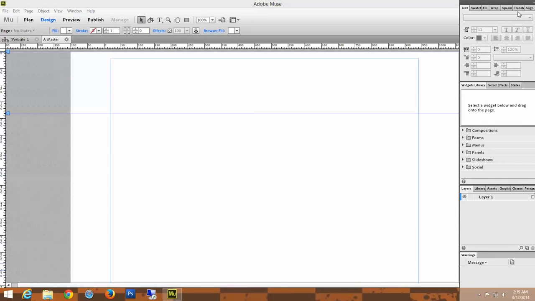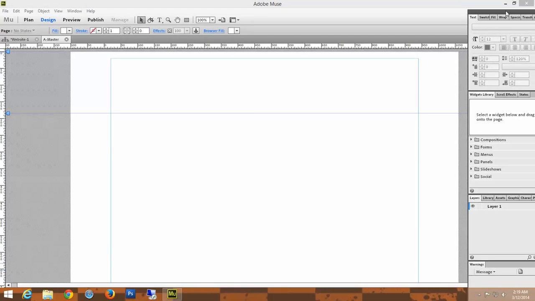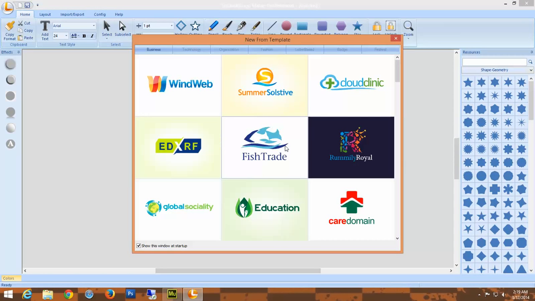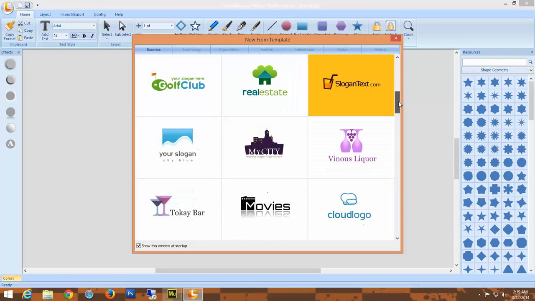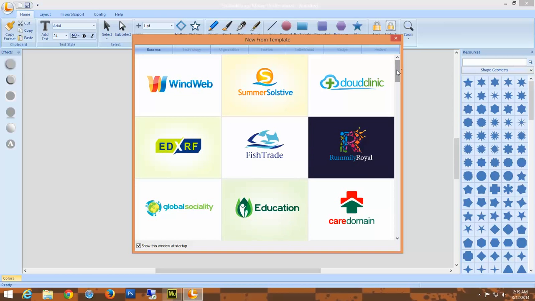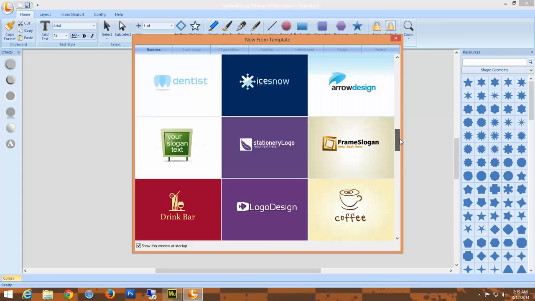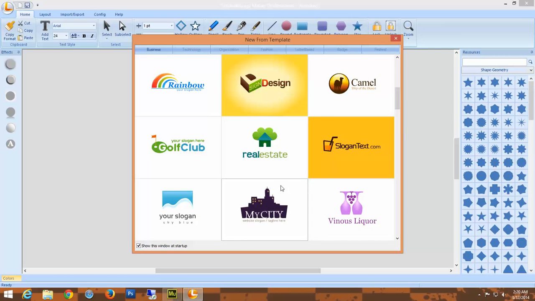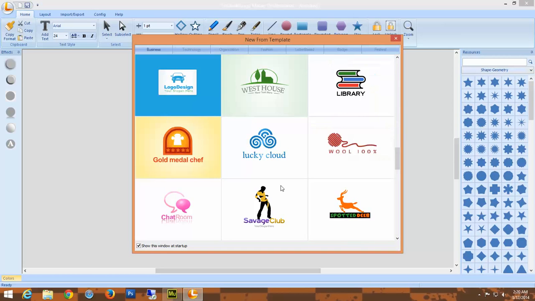First of all, we will design a beautiful logo here. Okay, so I've got another software for you which you can use to design a logo. It is called the SoThink Logo Maker Professional. Please buy it. Don't download the torrent files or hack it or use keygens. Please buy the software so that you can stay protected on your computer. And this is the software which gives you n number of options, n number of templates to design your logo here. Okay, so I'll pick any of the logos.